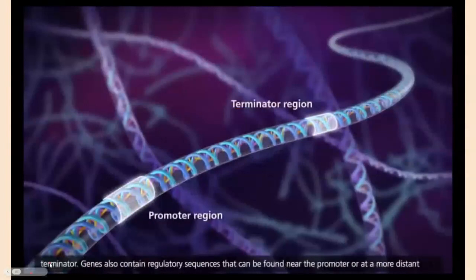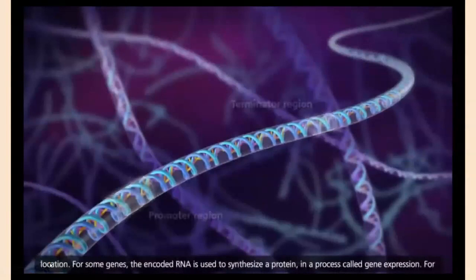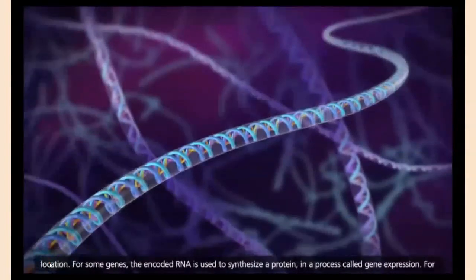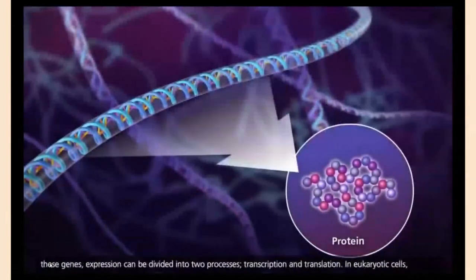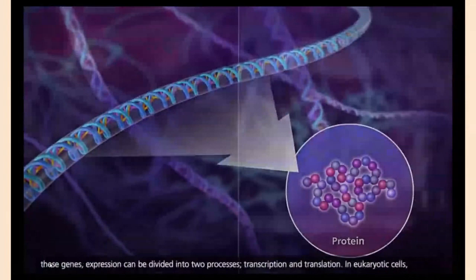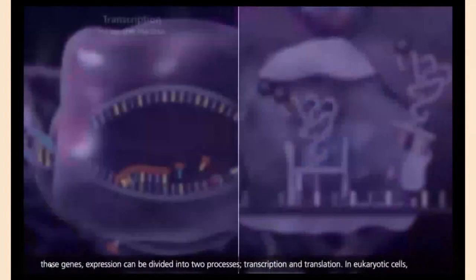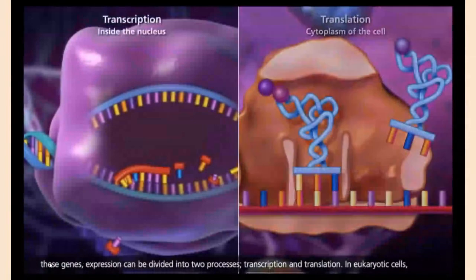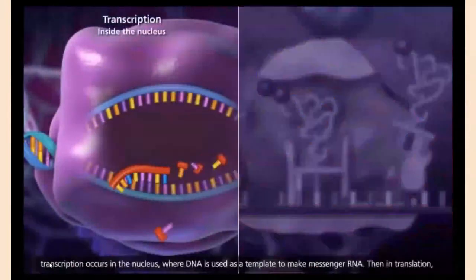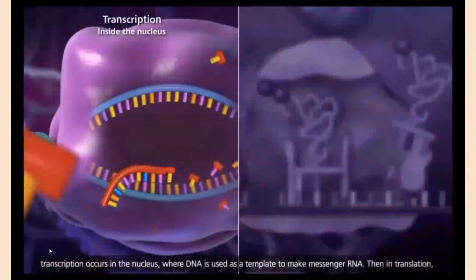And this is considered one gene. This will lead to one polypeptide. So here we have a protein. It's all folded up. How do we get there? Well, we're going to get there in two main steps. The first step is going to be transcription. It happens inside the nucleus. The second step is translation, which happens outside of the nucleus.